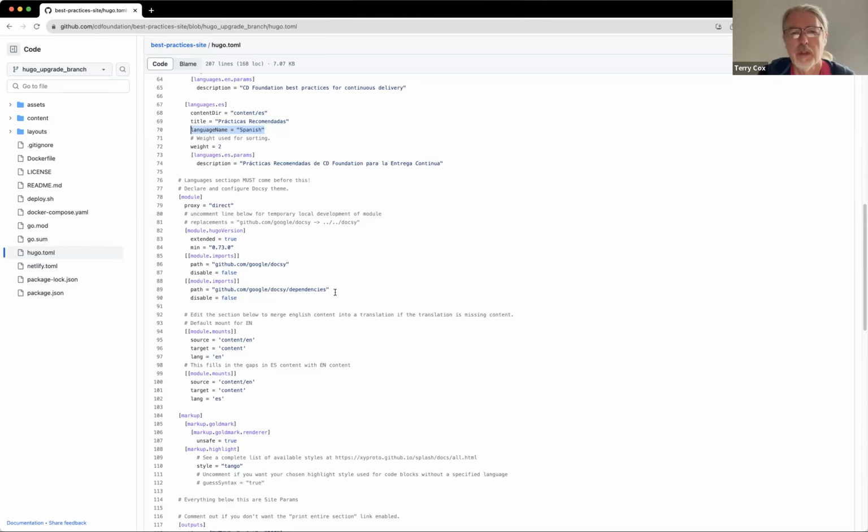Whereas previously we actually had a physical instance of the Doxy theme under the themes folder, this now exists as a separate asset that gets imported. So this should be much easier to keep up to date, because it will now just inherit the latest version whenever we start the server.